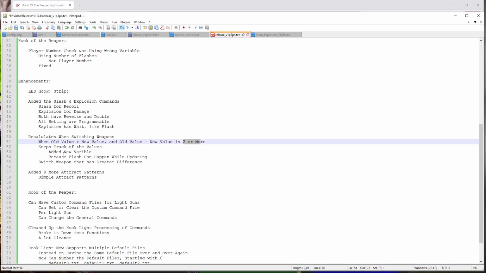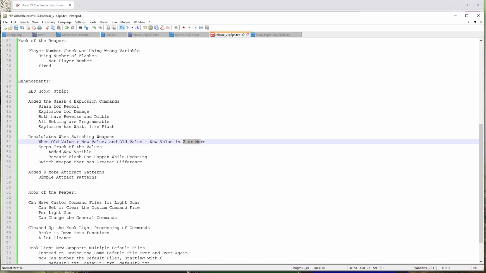I added in a new variable because when display range is showing, commands can run on top of it, and when that runs on top of it, it doesn't care about the old value too much. So I put in a new variable for the real old value, so it keeps track.